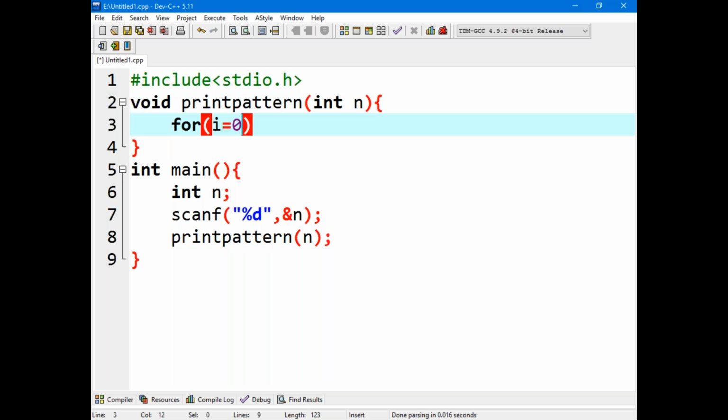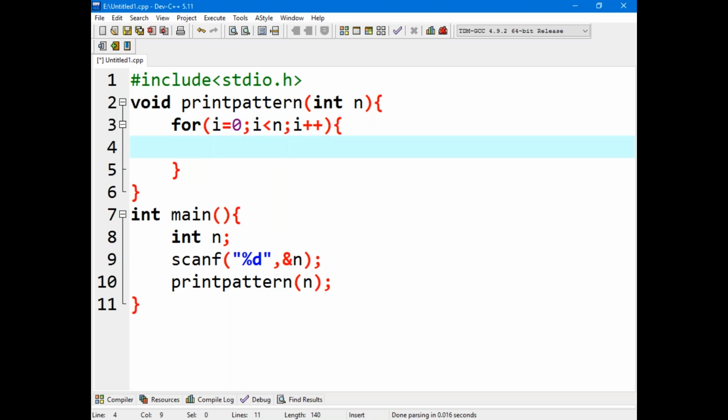So for i equals 0, i less than n, i plus plus. My input is this one.